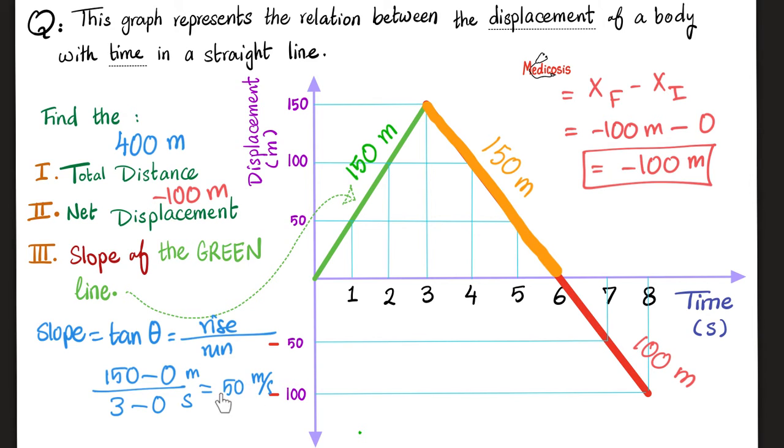Meters per second. What's that? That's velocity. Why didn't you say speed? Because this is displacement. This is not distance. If this says distance, I will say speed. But if this says displacement, I will say velocity. Remember that displacement is a vector and velocity is a vector, so a better answer is positive 50 meters per second, and that's the slope of this line. The slope is positive because the line is going up like this. But if the line was going down like that, that would be a negative slope.